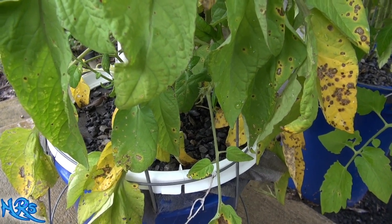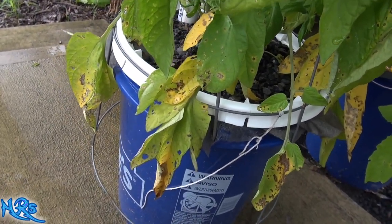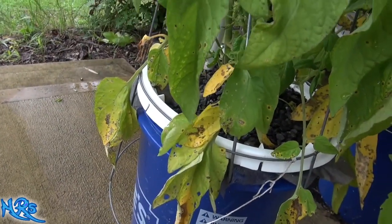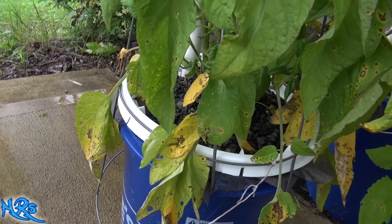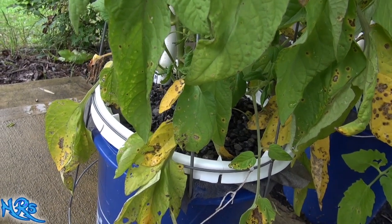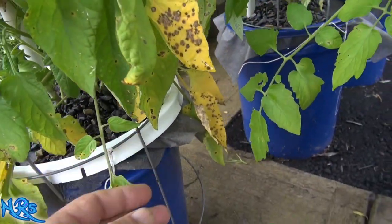All right, so this video is going to be a little bit about black spot septoria, which is a blight. It's a form of blight, but just a different type of blight. Some people refer to it as black spot, some people refer to it as black speck. That's actually a different disease, but there are a number of black spot septoria type fungal diseases out there, and one of them is this type.